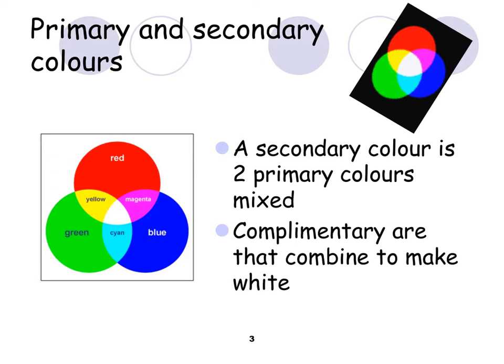And when you mix two of them together, you get a secondary colour. And when a secondary and the opposite primary mix together, you get white, just like when you mix the three of them together. So, for instance, yellow and blue light will give you white light. Yellow being the main one you have to remember isn't a primary. So yellow is a secondary, blue is the primary opposite it, and these are called complementary colours.